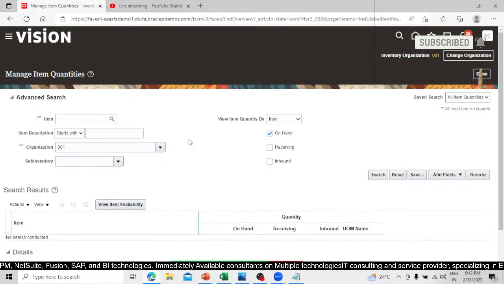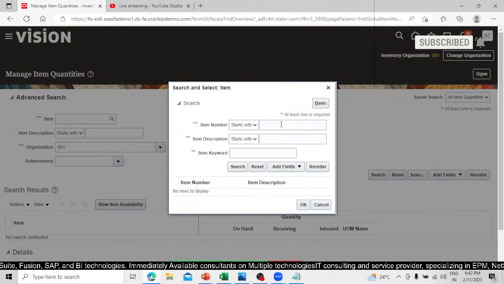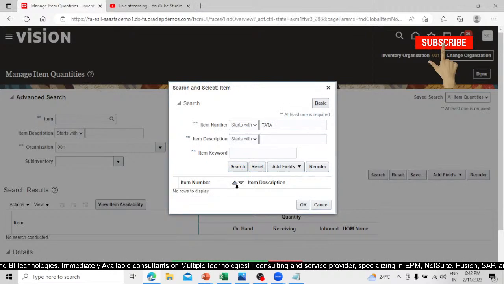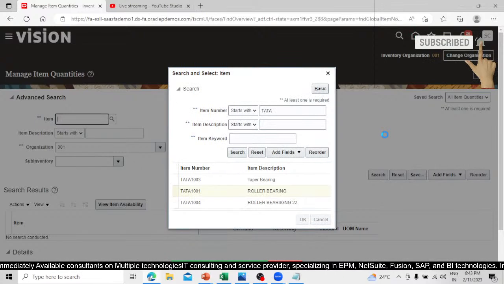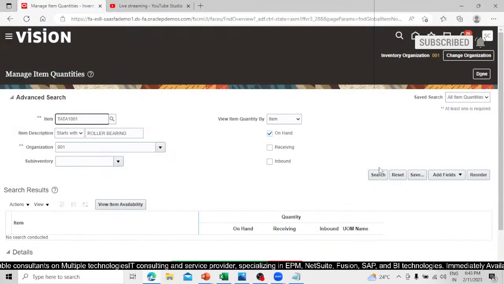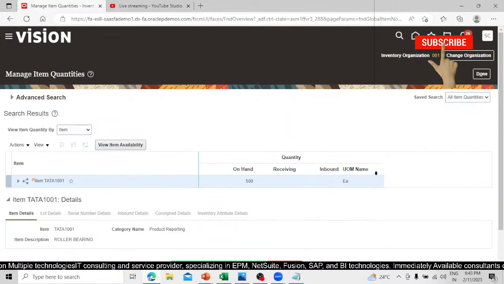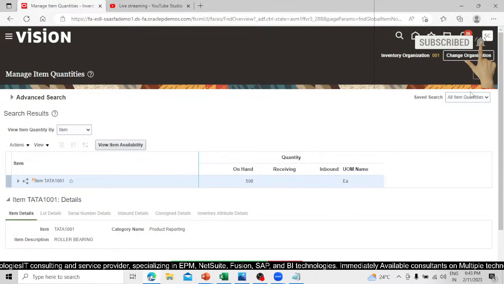Now search by the item, search it, still the 500 quantity, no issue.